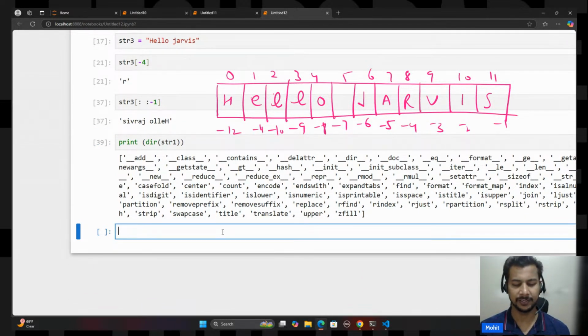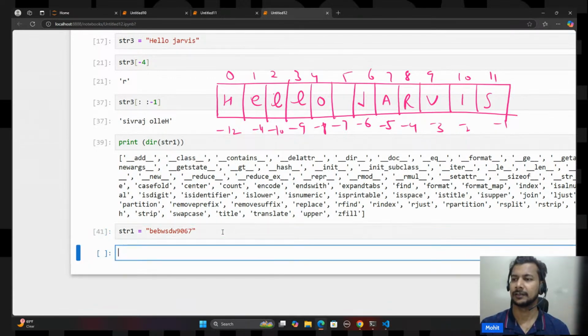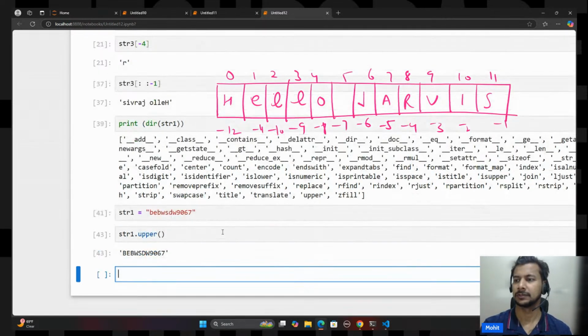Let's see. Consider you have a PAN card number, BEB and something, 0964, and you want to put it in uppercase. How to create uppercase? str dot upper. See, this is a new version of the string.